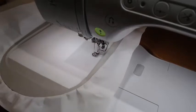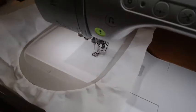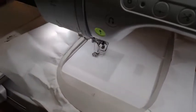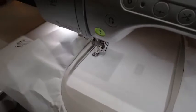These are so fun to make. I got that whole table runner done in a real short time because it's just fun and easy, and the blocks turn out so cute.